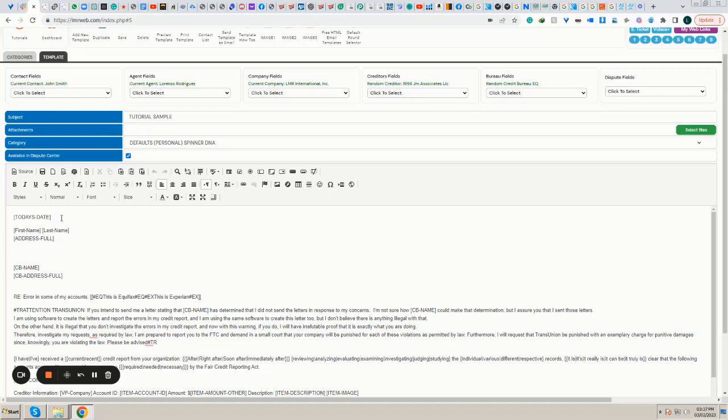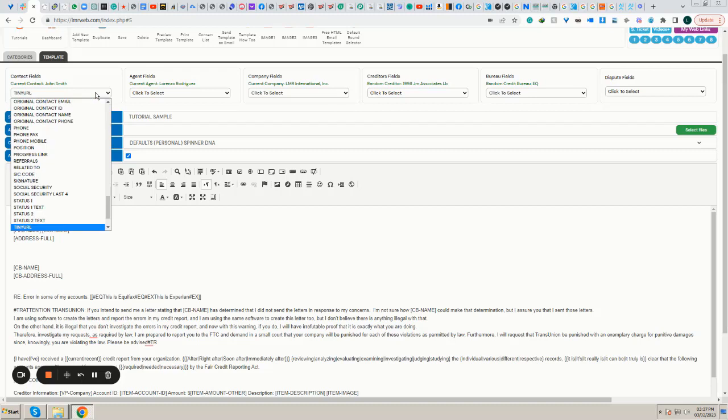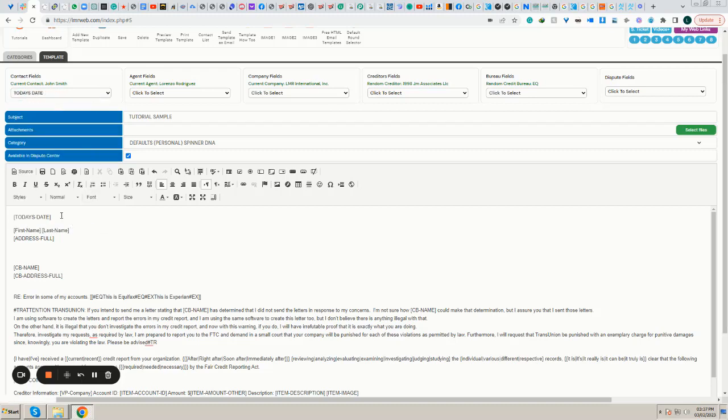So if I want to enter, for example, the date of today, the today's date field, I can open here, go to today's date, and click on it, and it will be pasted at the cursor position. But this is really useful to have. And things that are between double square brackets won't display.